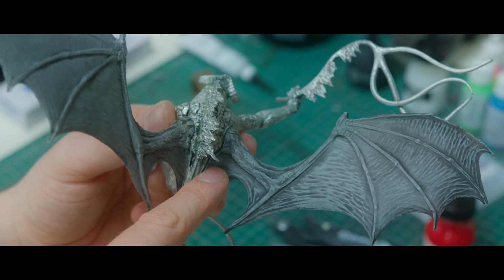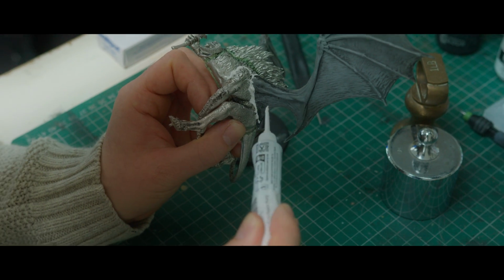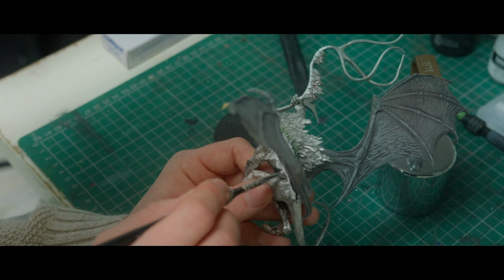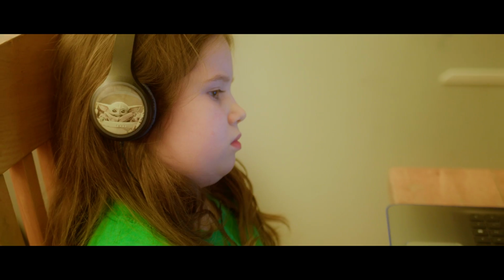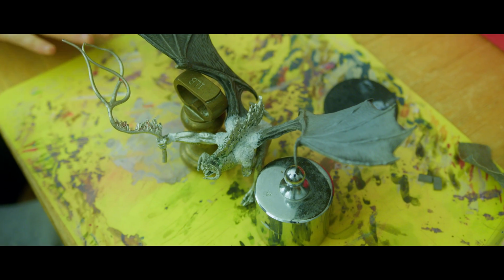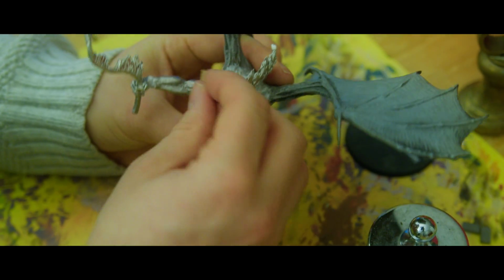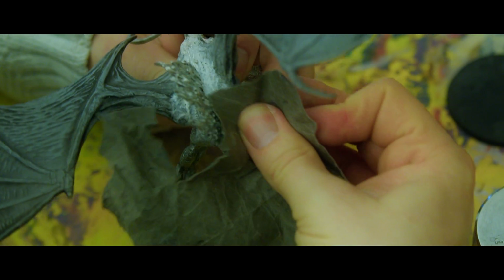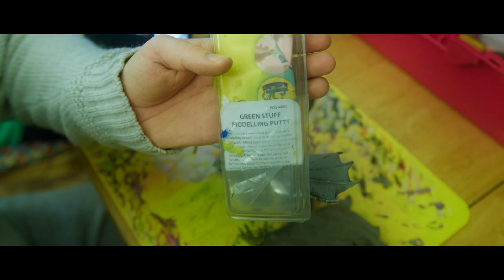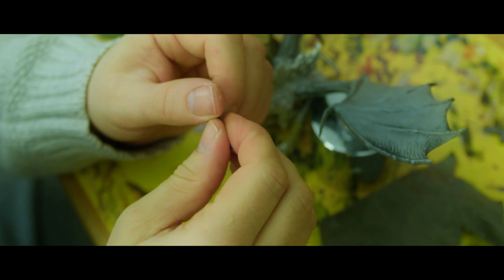We've got a lot of gaps to deal with here, so we're going to use this Vallejo plastic putty. I've never used it before, so I'm quite excited to see the results. I'm using an old brush here. Oh, and there's Bonnie. I'm using sandpaper here to remove all of the excess Vallejo putty once it's dried. And although I'm happy with the results, there's still a little bit of work to be done with the dreaded green stuff. So here we go.